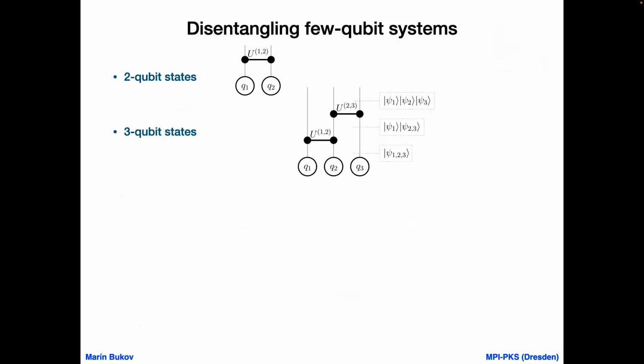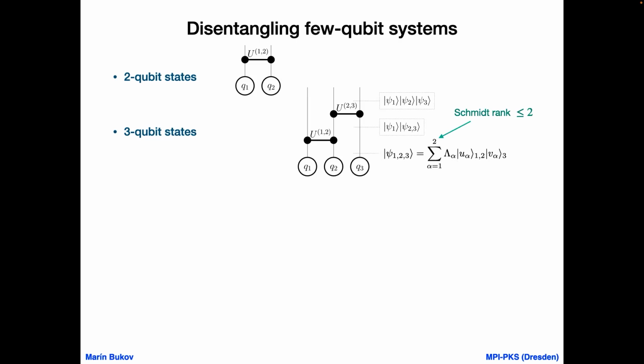For 3 qubits, it's actually quite interesting. It looks like with these locally optimal 2-qubit unitaries, I only need 2 of them, and I need to place them on qubits 1 and 2 and qubits 2 and 3. And if I do that, then I'm guaranteed to disentangle the state, to bring it into a product state after this procedure. Now let me explain where this comes from. So let's take a 3-qubit state.